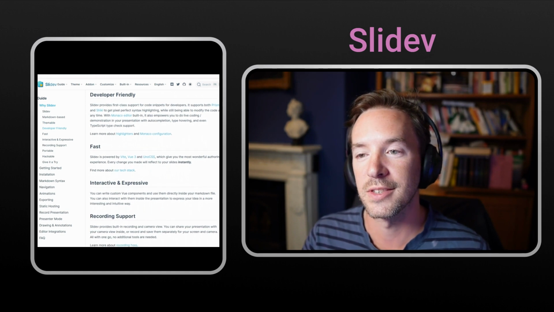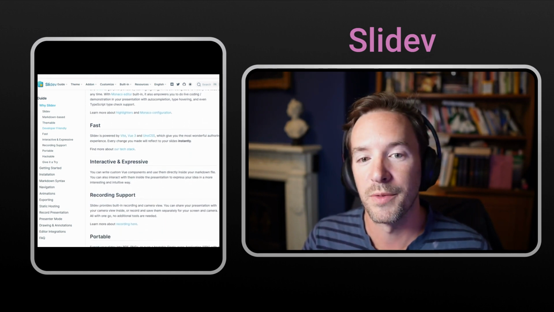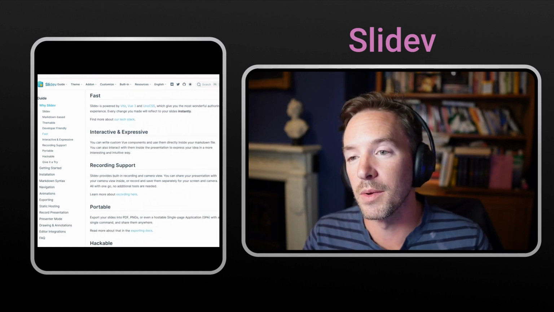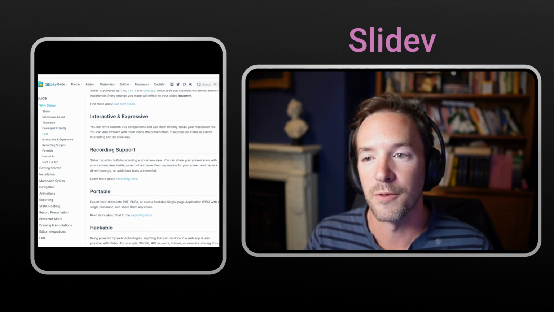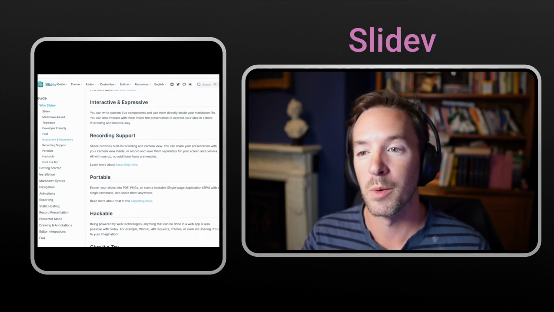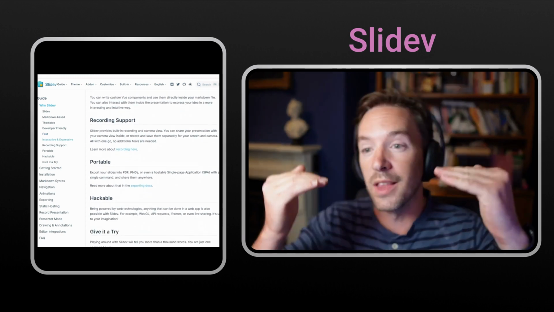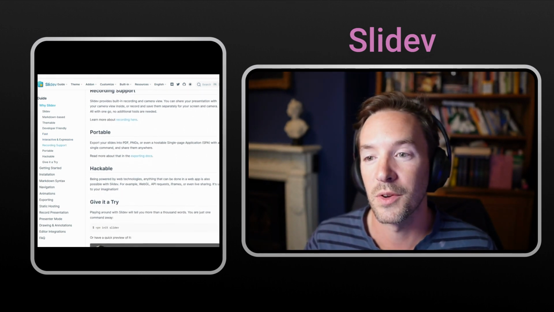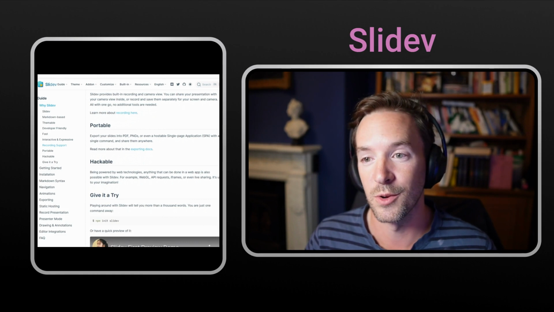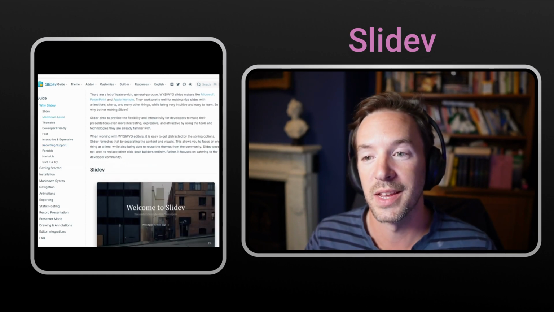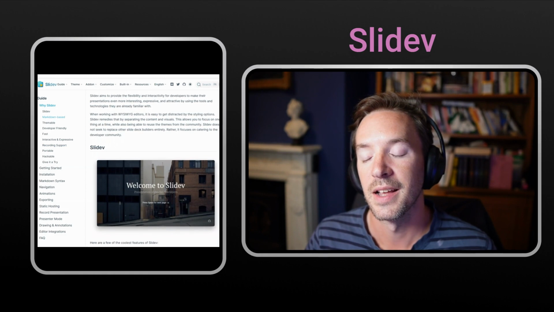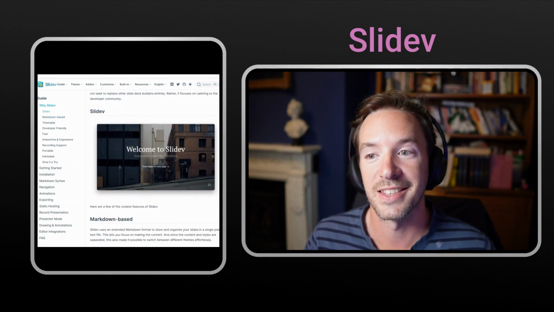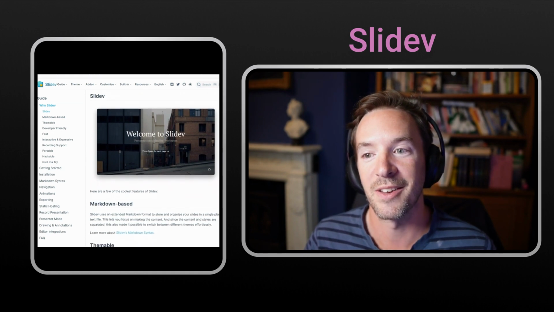I've got my own integrations that automatically pull photos from Unsplash. One of my friends has an interactive voting thing where people scan QR codes in the audience and you get live voting. It's hugely extensible. If you're a developer, you'll be right at home. You can create amazing slide decks that are just Markdown, and it's incredible. If you've not tried it, definitely check it out.